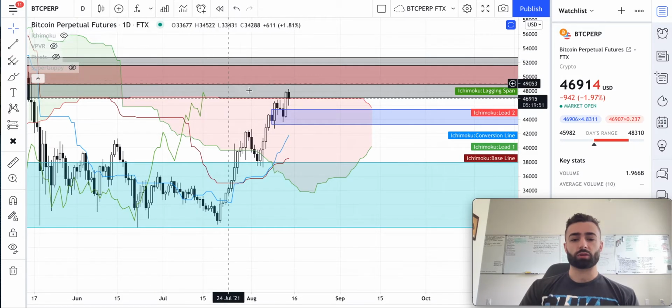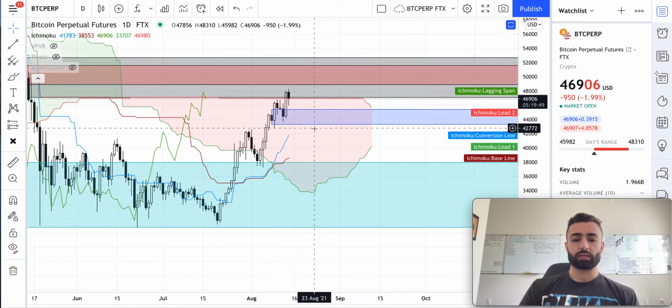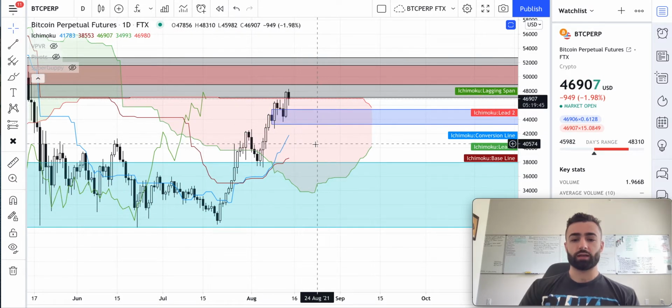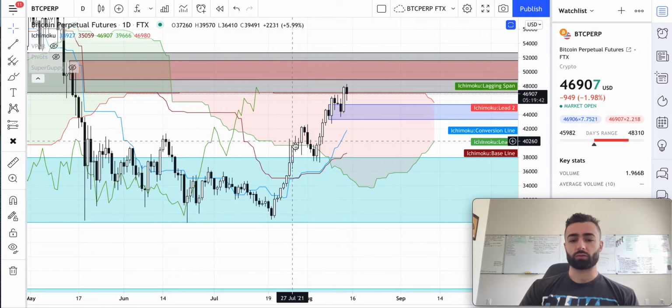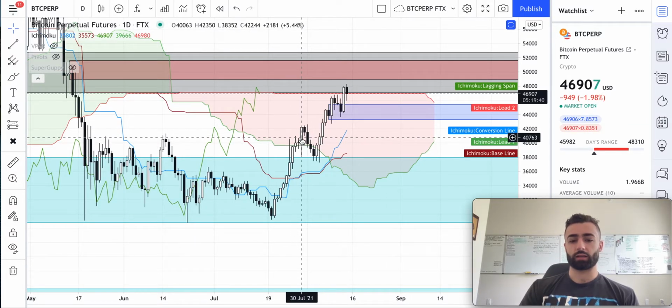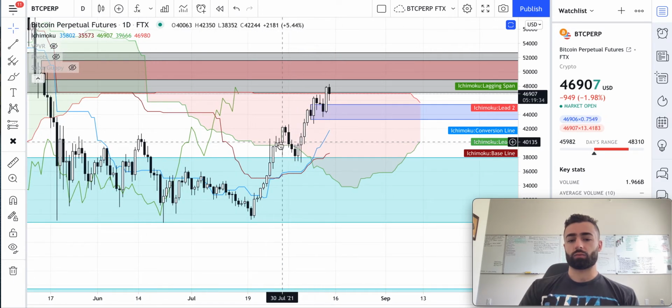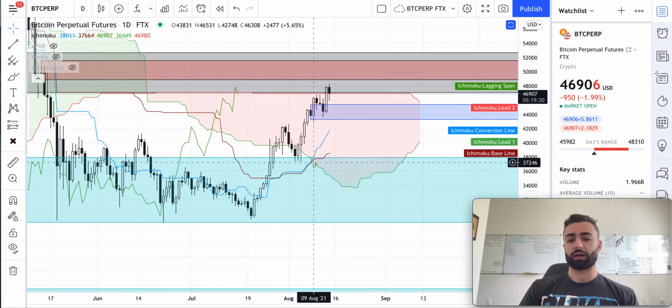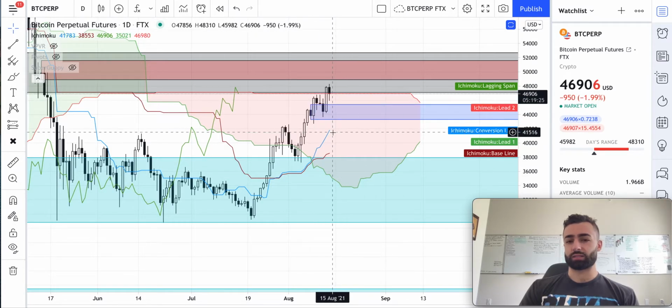And then the Ichimoku cloud, you can see that we did not reject. We did the full edge-to-edge trade that we talked about back here. We started talking about this back here in late July. And we said, once you get a candle close inside of the Ichimoku cloud, which, if we remember from past videos, the edges of the cloud are strong support and resistance. But the inside of the cloud there's nothing there. It's kind of like hot air.